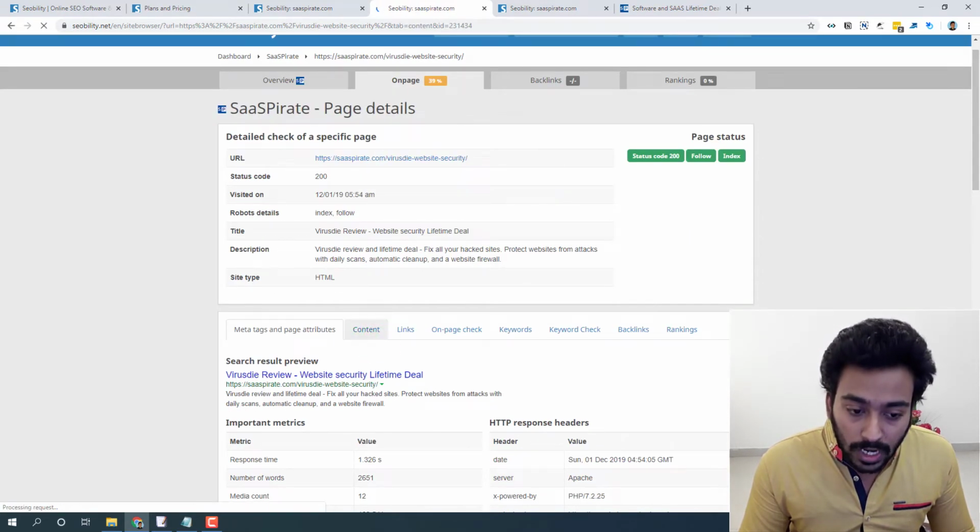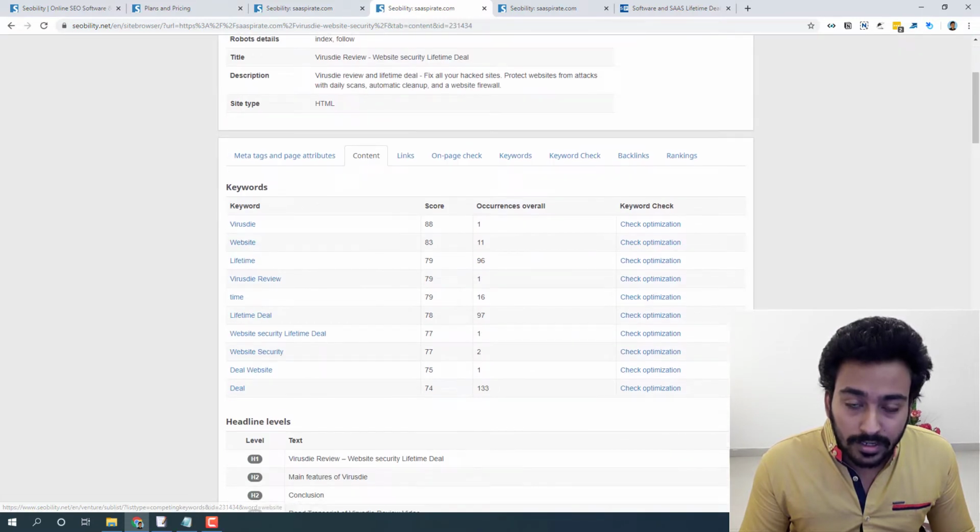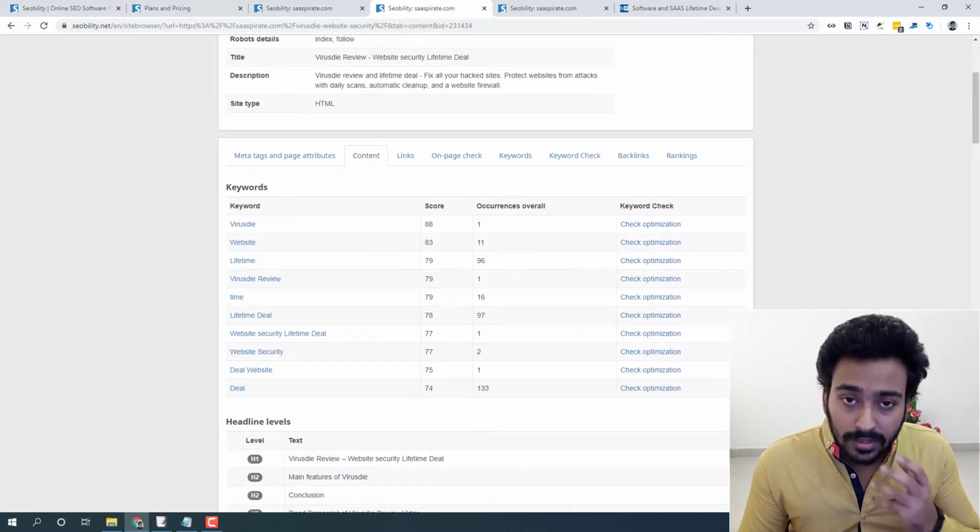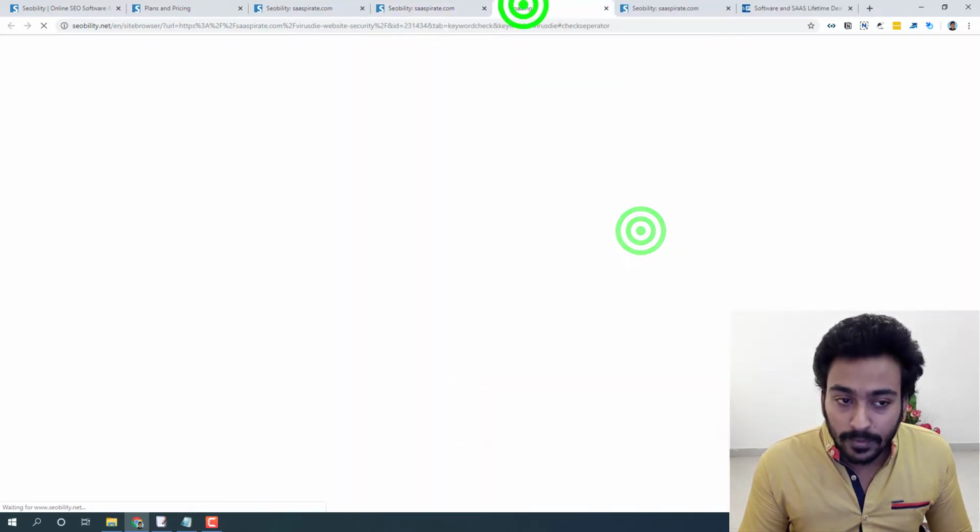And when we go into content, it will show you the content factors inside this page, like the keywords which were used the most, and we can check the optimization for this keyword. I'll open that also.